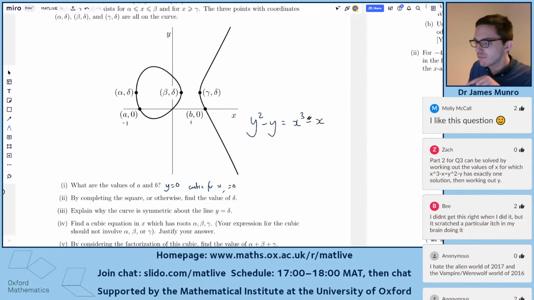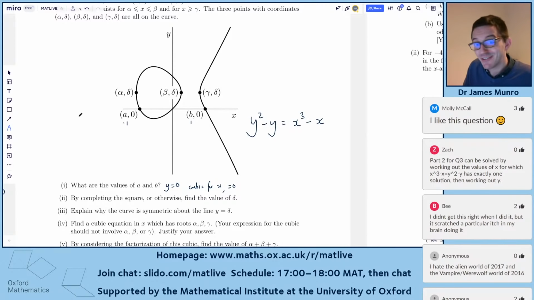If the thing on the right is very negative, which it sometimes is, it's a cubic, then I can't hope to get any solutions at all for any value of y, because this thing's not going to be negative enough. That's my idea. I can turn it into maths by completing the square, by trying to be precise about how negative is too negative. If this thing's very negative, then there are no solutions, because the left-hand side can't be very negative, which is why there are no bits of curve over here.